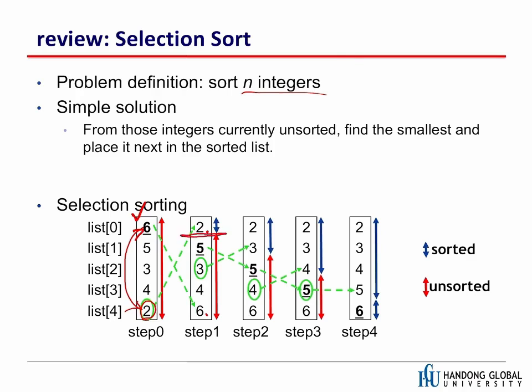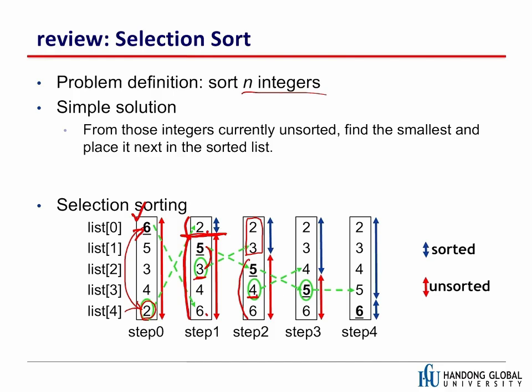So consider this part as a sorted list, and this part as unsorted. From this unsorted list, we apply the same thing. Find the smallest one, which is 3, and swap 3 with the first one in this unsorted list. So swap these two. Now we have 2, 3, and these parts are sorted. Now we have the unsorted list here, and from it, find the smallest one, 4, and swap it with the first element of this unsorted list, which is 5.